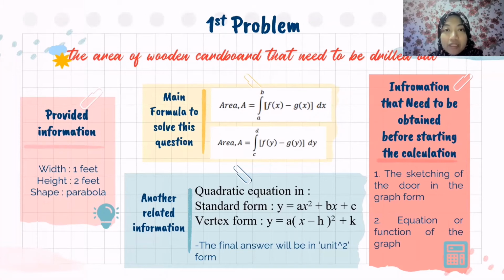So the main formula to solve this question is applying integration, which we use to find the area of the graph by using the formula of integration for the region bounded at the x-axis or y-axis. Another related piece of information is about the quadratic equation in standard form and vertex form. This actually helps when you want to find the quadratic equation for the graph.